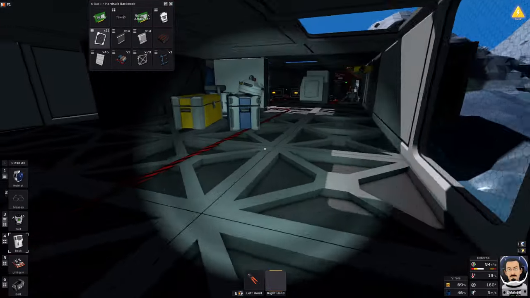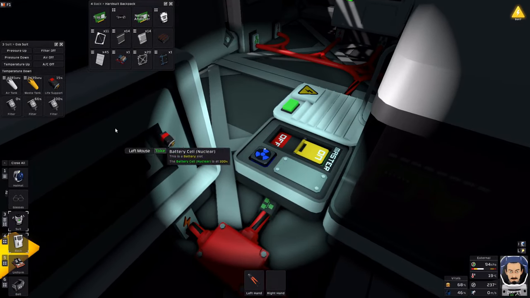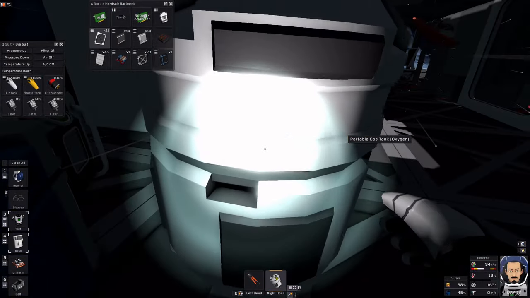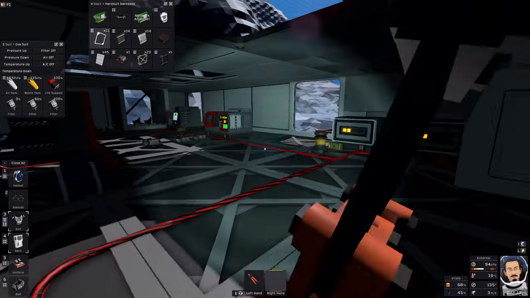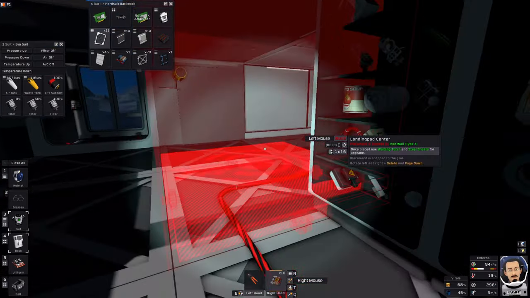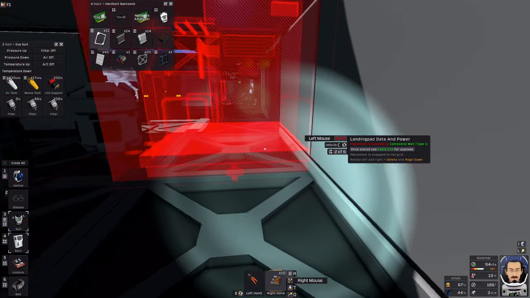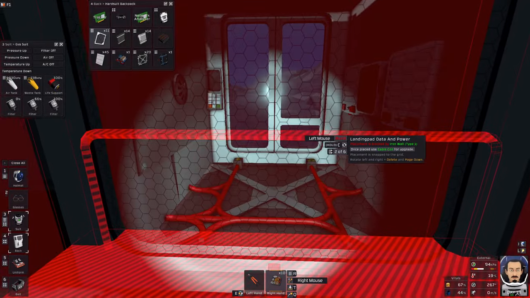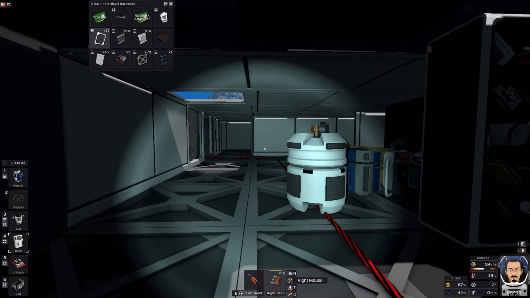Hard on. Ooh, my suit battery was slow. Air tag critical. Okay, let's see. If I make a landing pad, it's blocked by the composite door. But I wonder, if I can remove that stuff, will I be able to place it right there?